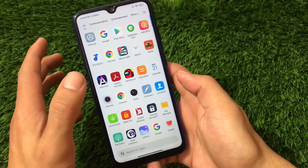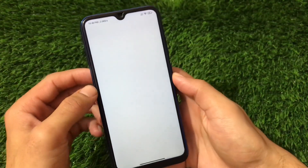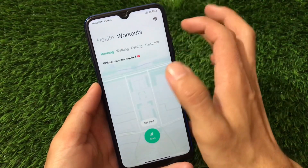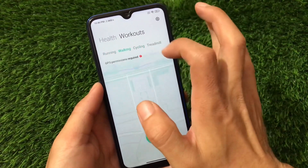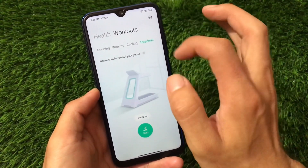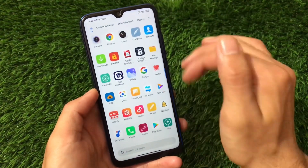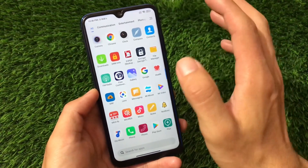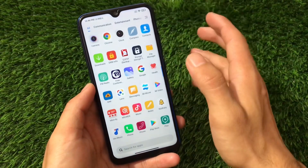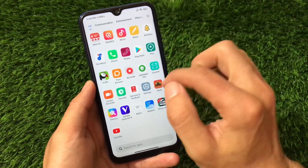As I already showed you the volume panel, there are other things too. The health app also has some changes — the health and workout section is now different, with running, walking, cycling, and treadmill options. You can easily say that this build has almost all apps updated. If you want updated apps on your MIUI 12 device, then this build is quite good for you — volume panel, power menu, updated apps, and almost all the latest features.